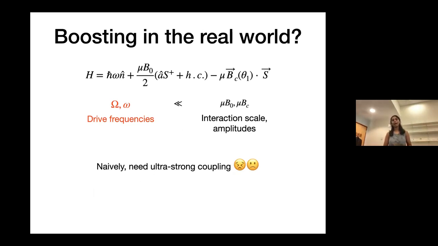That's all very nice. Can we see this? Let me back up again to the Hamiltonian, the one Hamiltonian to rule them all, the periodically driven Jaynes-Cummings model, and ask ourselves, in which regime is this effect robust? There were some words in there that we can now convert into an actual comparison of energy scales, which is that we want this to be in an adiabatic regime, and adiabatic already tells you that whatever is varying in time, which has to do with the frequencies of the classical drive and the cavity, had better be the small scales. And in fact, they have to be small as compared to the interaction scale between the qubit and the cavity, as well as the amplitude of variation, right?